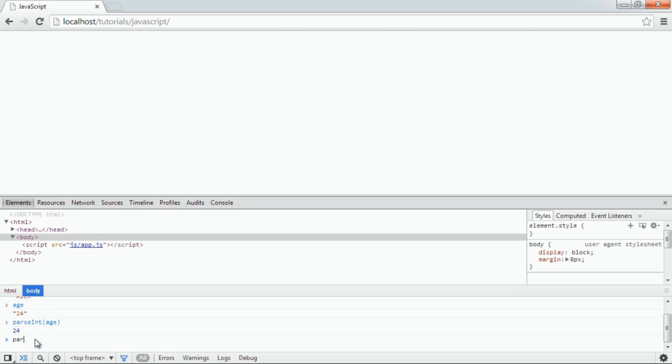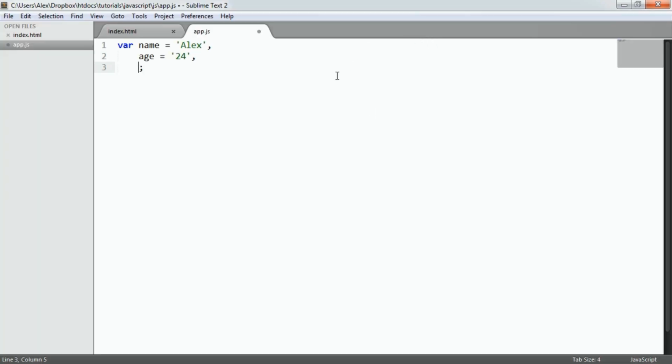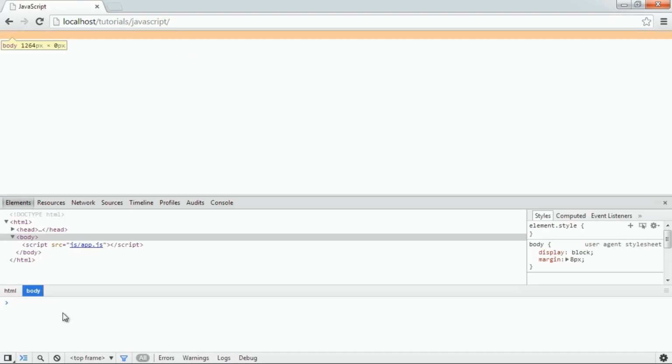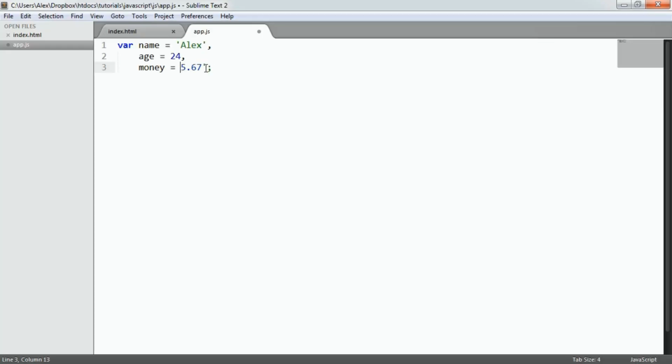We can do the same sort of thing with a float. So let's take a look at a float. Let's say money, the amount of money I have in my pocket, is £5.67. That's a float. We'll change this as well. Let's say I have that as a string, which shouldn't be the case. When I say money, this is 567, but I can also parse float money, and that gives me an actual float value back. I couldn't use parseInt on that because that will only give me 5, because 5.67 isn't an integer, it's a float value. So this is a string.